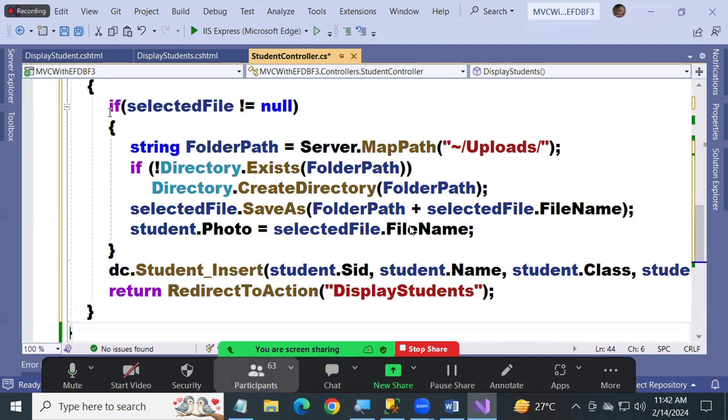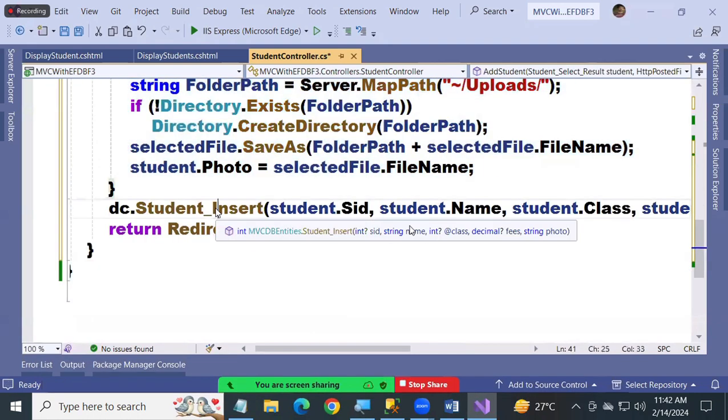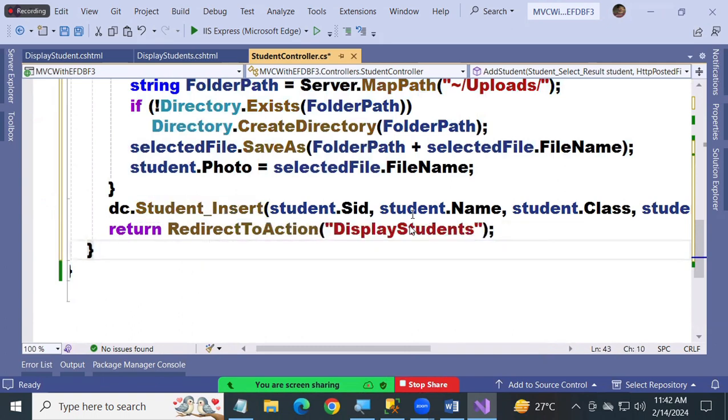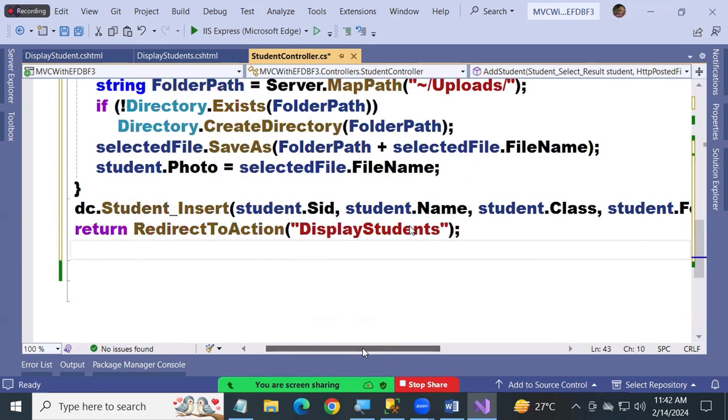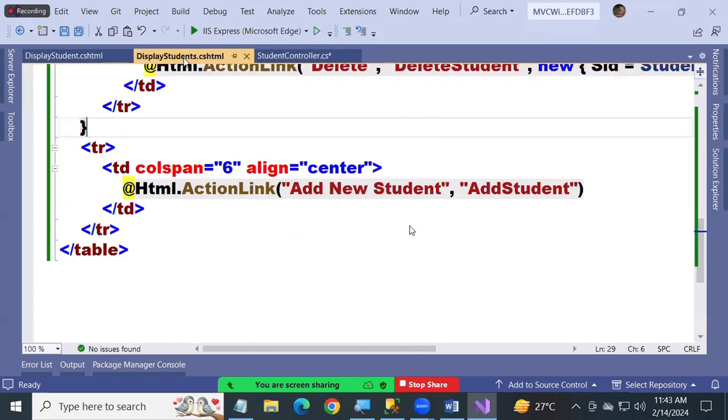This code I already explained you. And this line also, we already last week we practiced it. What is it? Student underscore insert, pass on all the values. What about status? In our procedure, we are not fetching the status value at all. So no need to pass the status. And if you don't pass, it will have the default value. What is the default value? True. So true will be stored in the database table. So let us run and watch out.